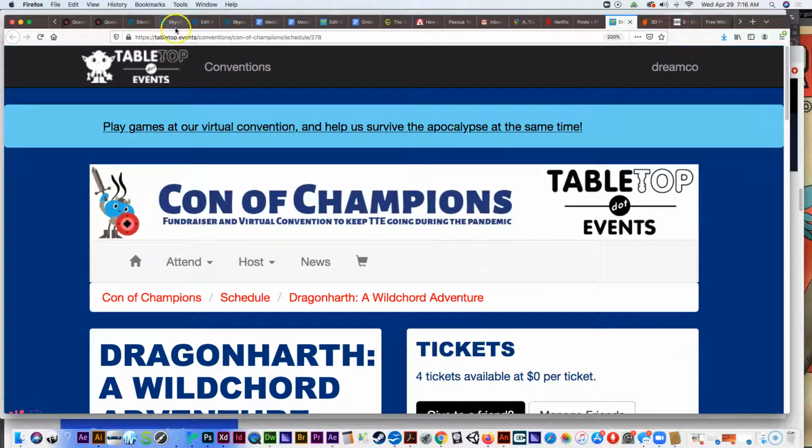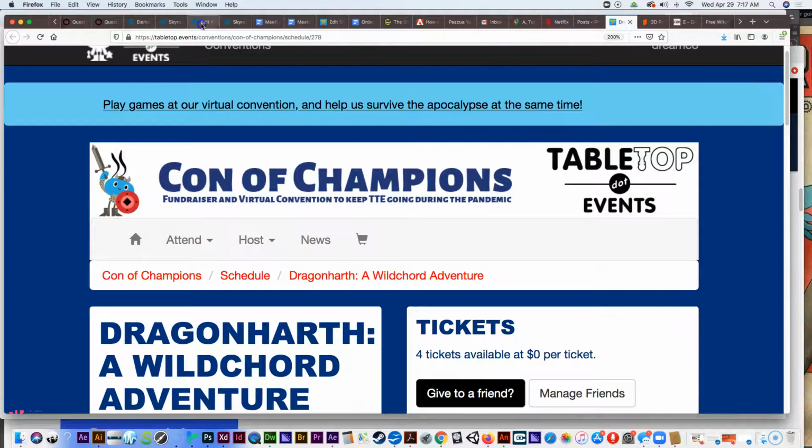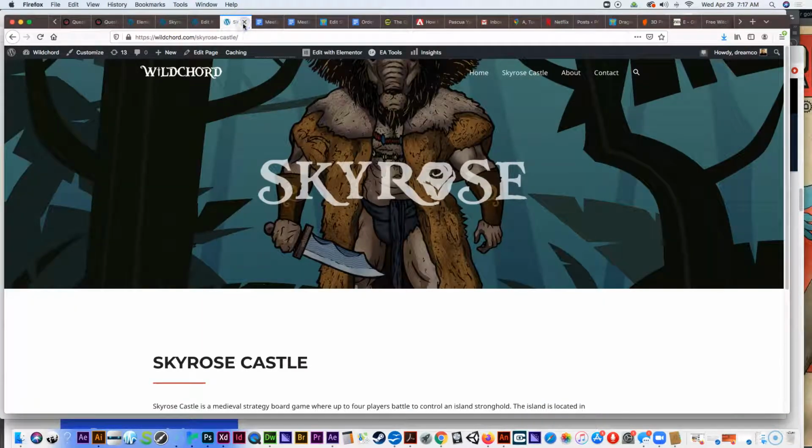And the idea is I've got two games now actually that are in the convention. They're both games that exist in this Wildcord universe. One of them is called Skyrose, of course, and the other is called Dragonhearth. And so that means I'm going to have to put information about both of those on this website.